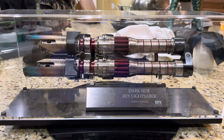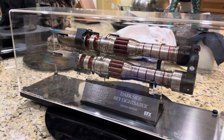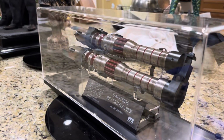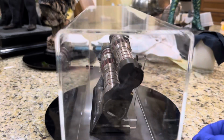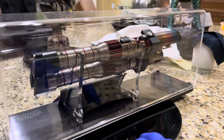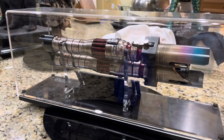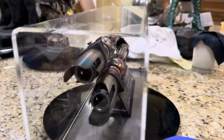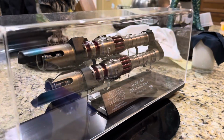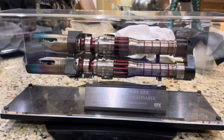So this is one of the last lightsaber reviews I'm going to be doing. In terms of the solo reviews, I'll be doing some comparisons later on. But this is the Dark Ray lightsaber from Star Wars Episode 9, The Rise of Skywalker. And it's from EFX. So a couple of things to go over with this one.